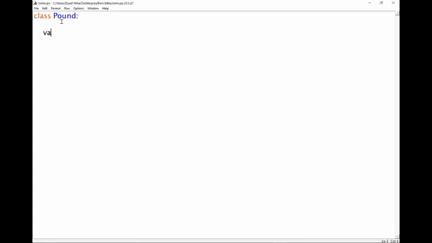We're going to have a variable in here called value, and we're going to set that to 1.00. The color for a pound coin is gold, so I'm going to have that as a string. Because a pound coin is circular, it has one edge, so num_edges equals 1. And according to Google, a pound coin's diameter is 22.5 millimeters.